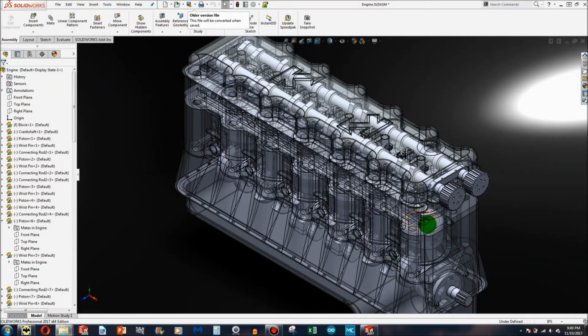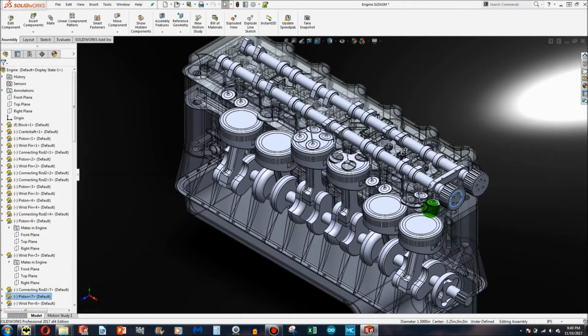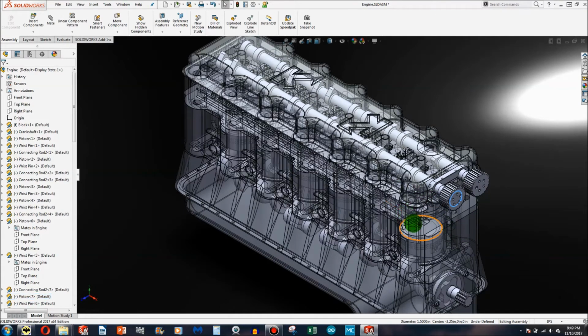This is an example of an assembly, and here's the pistons that we just looked at. And if I go to move one with my mouse, it moves quite choppy because of my computer graphics, but you can see that it moves like it would in real life. The valves are timed to the pistons like in a real engine, because we can define relationships between parts in an assembly to constrain them in the place that we want them to be and to move in the way that we want them to move. So this is an assembly, essentially many parts put together.